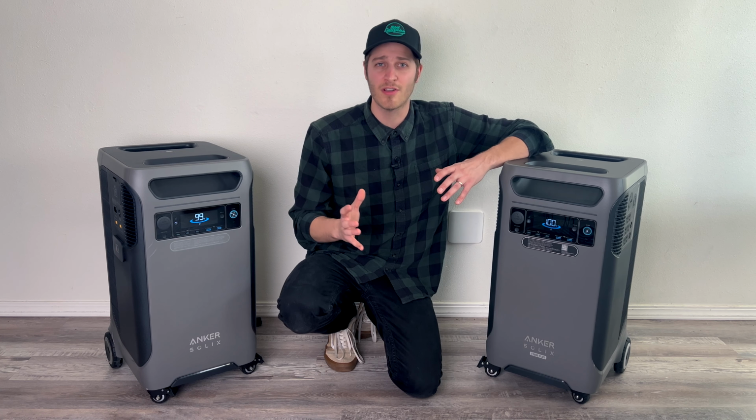They both have a power button, a display button that turns on and off the LCD display, a Bluetooth button for pairing your phone with the Anker app, and a car socket button, which is used for turning on and off the car socket style charger. They also both feature 3 USB Type-C outlets and 2 USB Type-A outlets. Really, the only difference is that on the bottom of the new version, it says F3800 Plus.